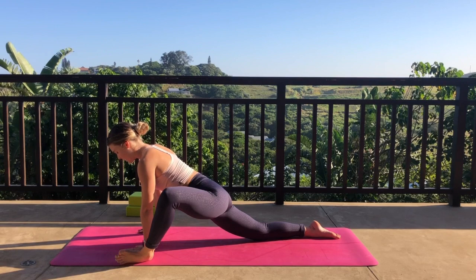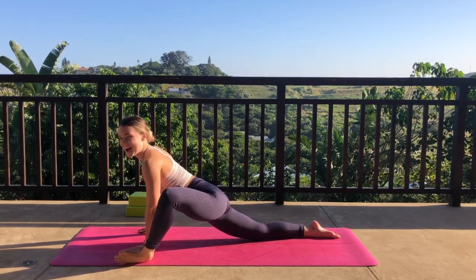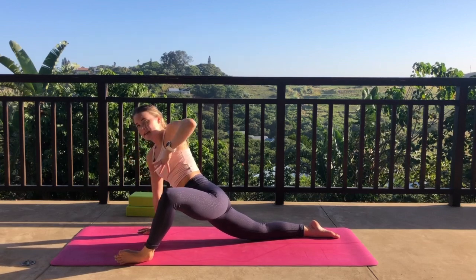Staying for an inhale. Let's see if we can draw deeper into this exhale. Nice. Next inhale. Start to raise left arm high.